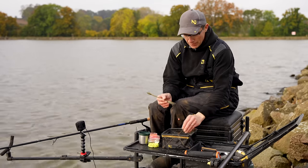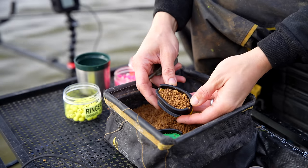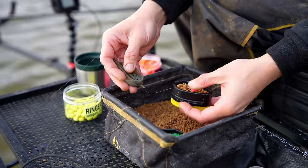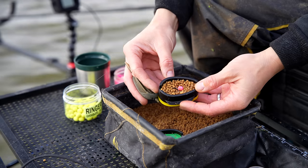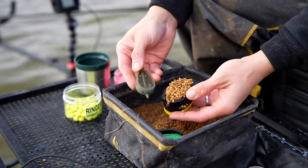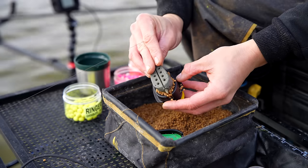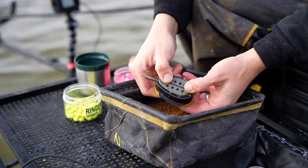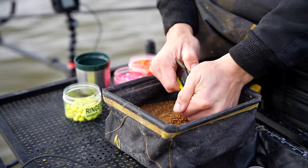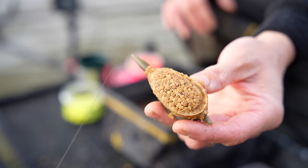Firstly, with the mould. Put a little bit of bait in the mould first — just a small amount, which will be at the top of the feeder. Then pop your hook bait in there, right in the middle of the mould. Grab the feeder in your other hand to keep it out of the way, then put a second helping of pellets in — level fill it, if anything a slightly heaped fill. Press the feeder nice and firmly; you can't really press it on too hard. Give it a really good squeeze. These moulds come with a button on the bottom — just press that and out she comes, a nicely loaded banjo feeder.